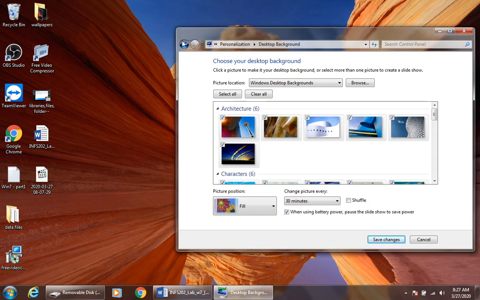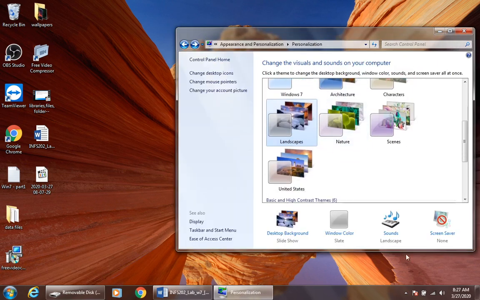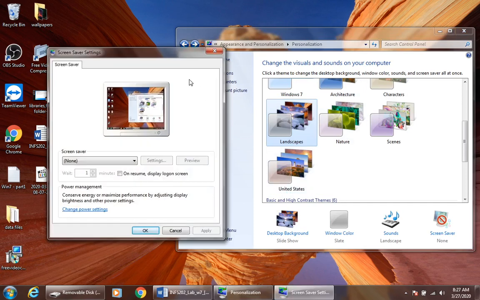Okay, so click back here and go for the screensaver. The screensaver is a function that has been implemented in Windows for a very long time, even talking about Windows 95 and 98. It is the function that allows some display whenever you are leaving your computer and not using it.